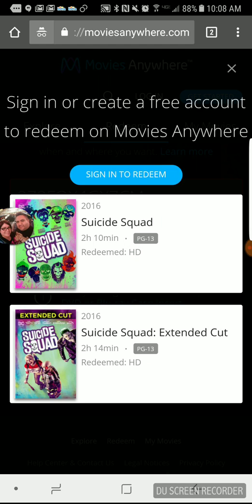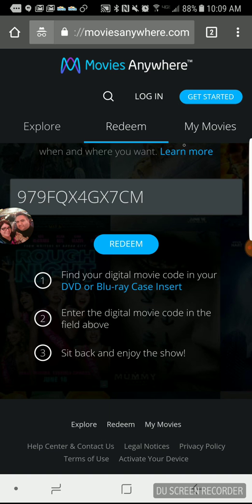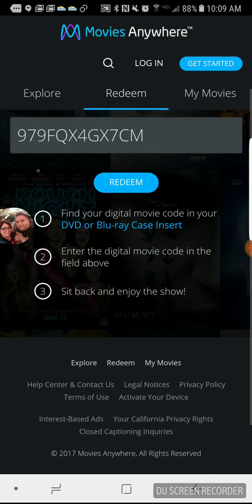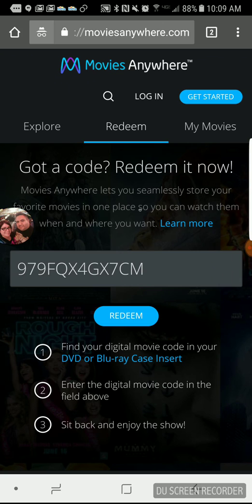Now, occasionally there are a couple of codes, like Lionsgate codes, that will come back and say, down here at the bottom, in red, Movies Anywhere does not support this code. Please go to, and it'll give the website to go to. As long as you're in incognito mode, you can go to that website, enter that code, hit redeem, and if it asks you to choose your retailer, then it works. It just won't tell you if it's HD or not, like what Movies Anywhere does.